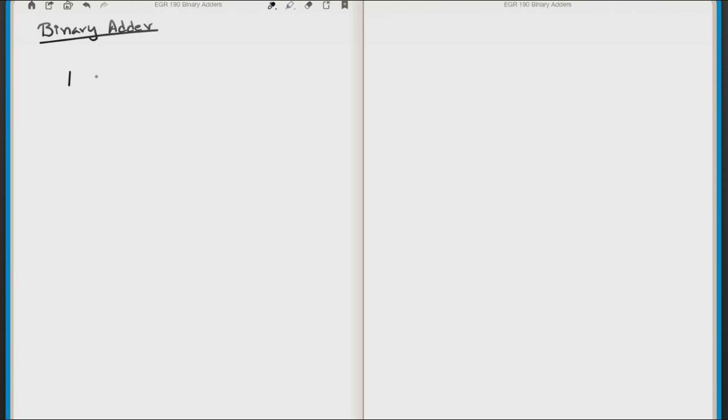We have a number 1, 0, 1, 1, and we need to perform this addition. The way we do it is we take one bit at a time. We took this 0 and 1 and added them, which becomes a 1, so we write a 1 and carry forward a 0 to the next bit. Then we take the 0, add 1 plus 1, which becomes a 2, so we write 2 as 1 followed by a carry of 1. This comes down and we write it as a 1.